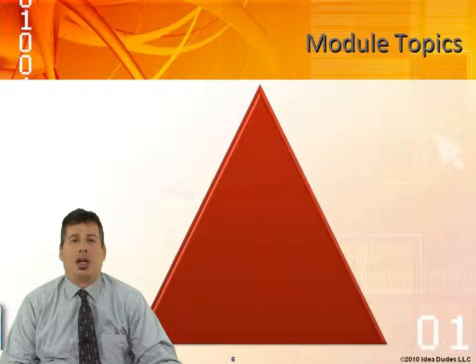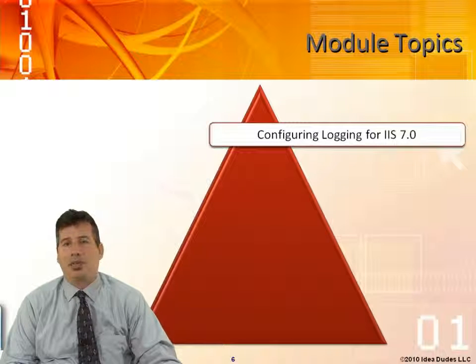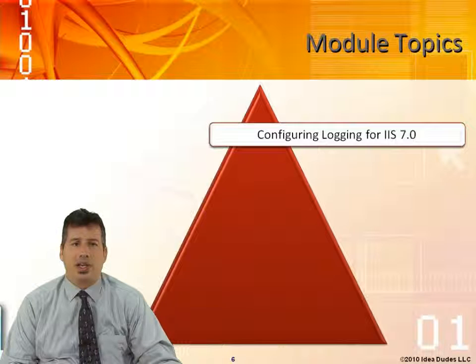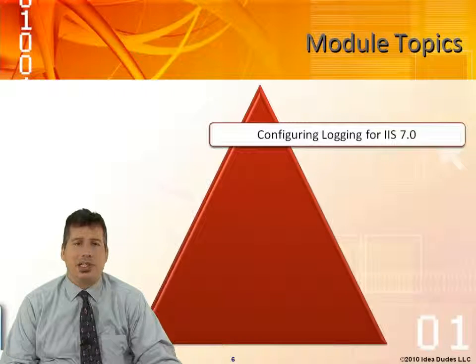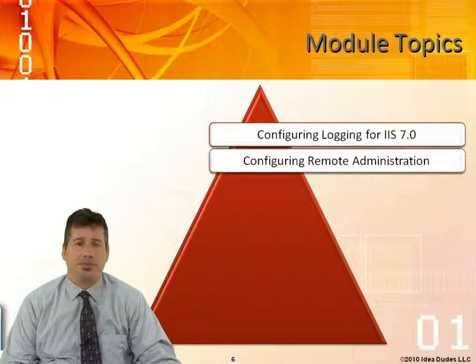So, in the different topics, we're going to be looking at configuring logging for IIS 7.0. So we've built a server, we have our website, it's on it. We've gone in, secured it with SSL. We did HTTP redirection and HTTP requests. We looked at caching. Now what we're going to do is look at how we can audit our IIS server so we can capture traffic and analyze it for billing purposes, also to find out when somebody has gotten in that is not supposed to.